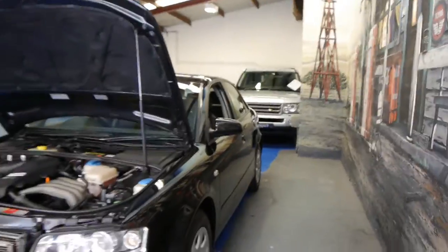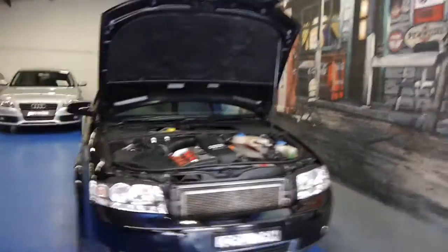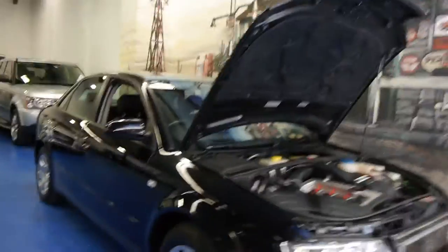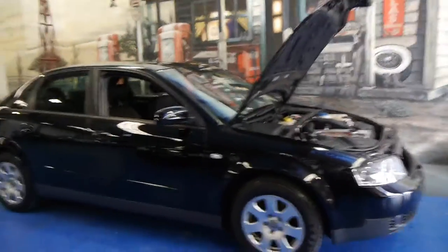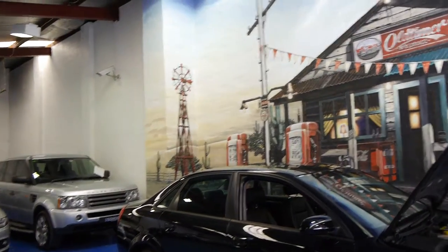So if you are looking for an Audi A4, especially a B6, please come and have a look at this one. It really is a lovely car. We sell lots of these — we do have another one for sale at the moment, a silver one. Come in, have a look, you can take this for a drive. It really is absolutely lovely. We're the Old Timer Centre, located in Marrickville.